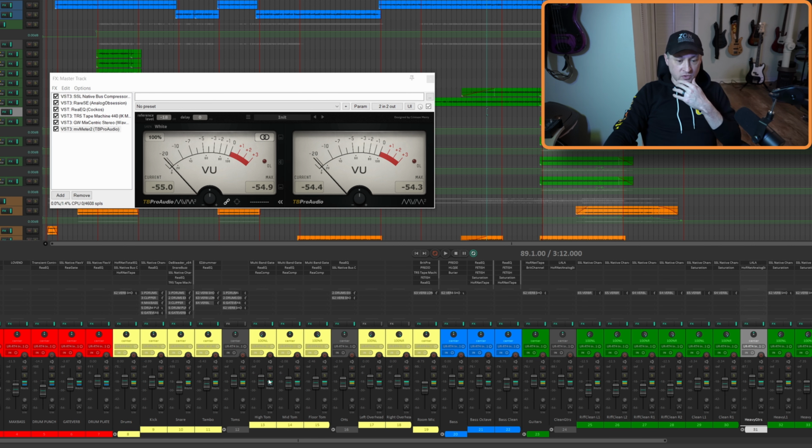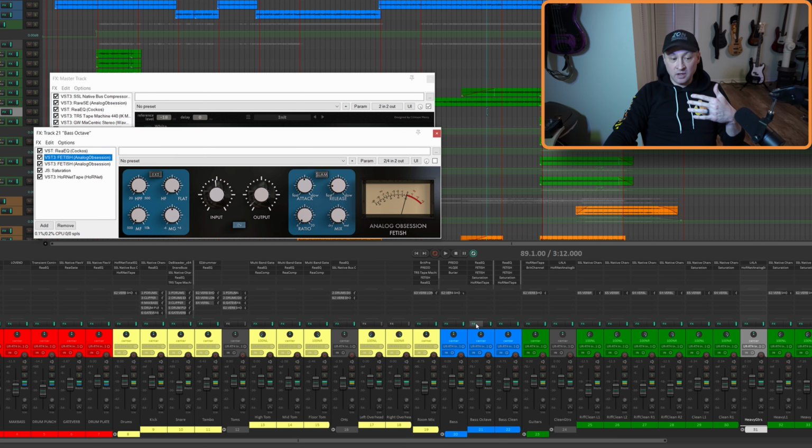If we go over to something like the bass, what I'm doing here is I'm doing the same thing, only I'm using the Fetish, which is a blue 1176 emulation. Sounds more like the Waves Bluey than the TR5 black one because they're different models. And I'm using both of those double stacked. The only difference is the fast is on the left, slow is on the right on the dial, whereas in the 1176 it's the opposite. This one actually makes more sense, where in most compressors the fast is to the left and slower, as you increase the milliseconds, it gets slower, which makes sense.